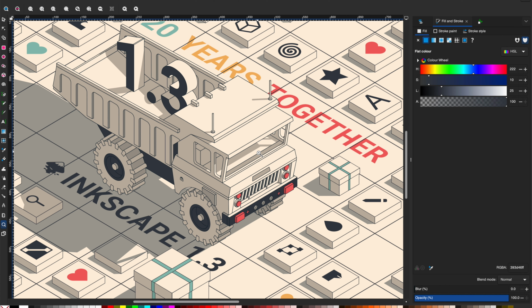The actual level of detail that's gone into that is quite amazing. And I think if you take the time, you can create some pretty photorealistic looking elements.